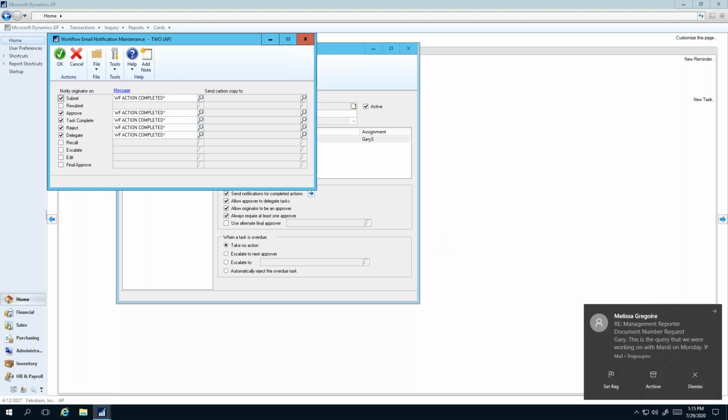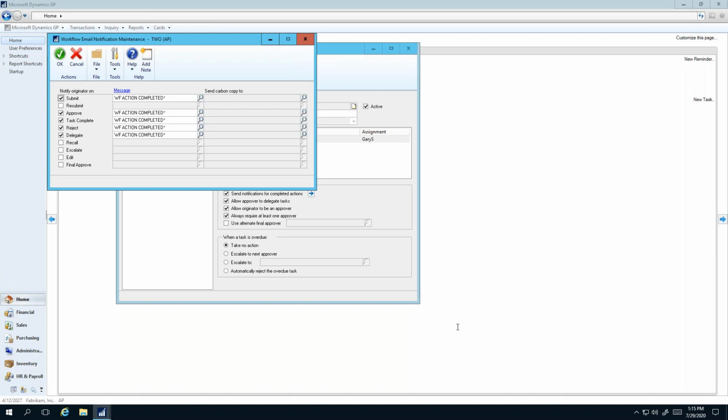And sorry, I have to have my email on so that I can show you how the email comes through. So we're going to get hit with a few extra that we don't want. But in this case, I'm saying, okay, you can check these or you can uncheck these, but I want notification of activity going on. So when somebody submits, in this case a vendor change, I want an email sent.